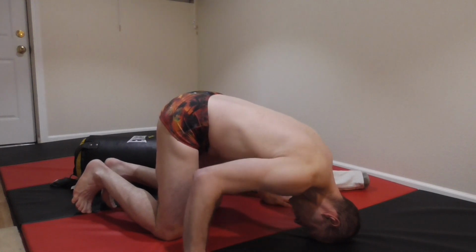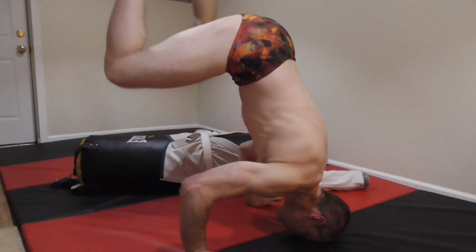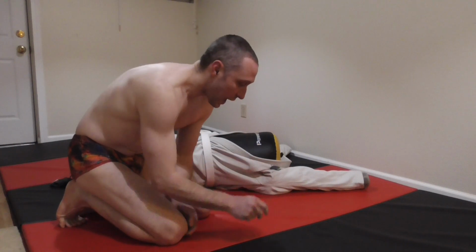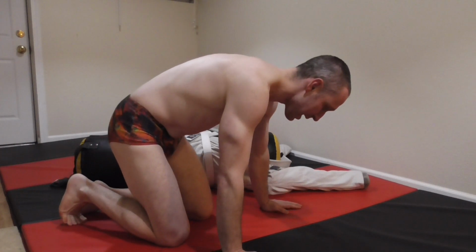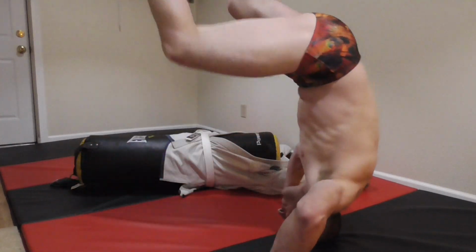This is my other hand. It's over by the hips. And if I have this nice triangle here, it's really easy to come into that headstand. If I'm all in that one line, I can feel that my balance is not very good there, and I'm much more prone to falling over. And you don't necessarily have to get super high.